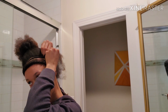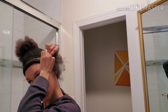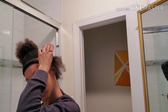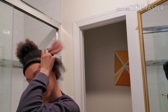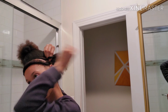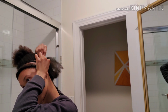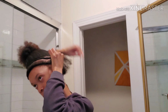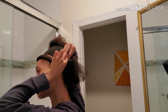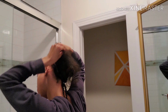Also, I do want to note that I split the hair because I just don't like it to be super full. I enjoy a not thin, but relatively thinner ponytail, top and bottom, so that I don't have to put a lot of effort into getting the hair through the ponytails. And also, I don't like to have all that hair on my head. I like to keep it simple, 1-2 packs, and I'm good.